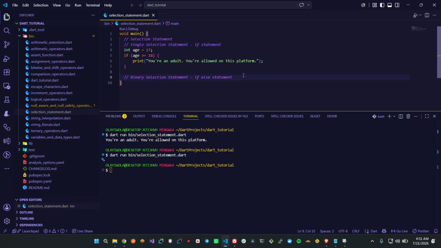That is where the if else statement actually comes in, whereby we can now have, if the person is not, then we can now have, let's leave this to be true.